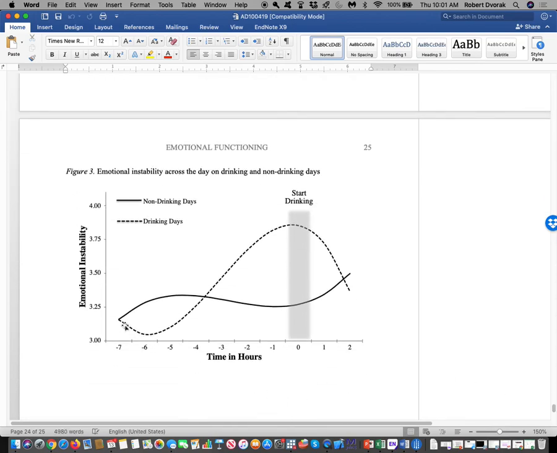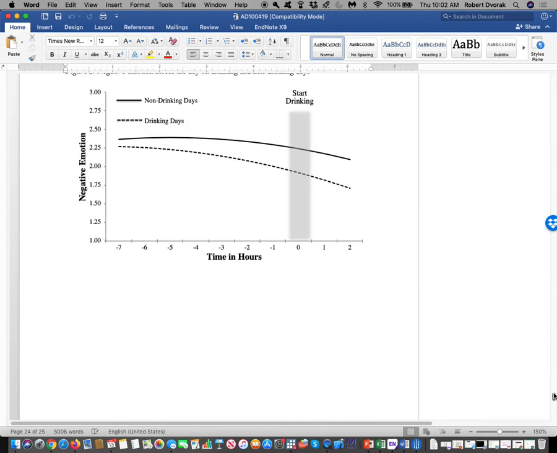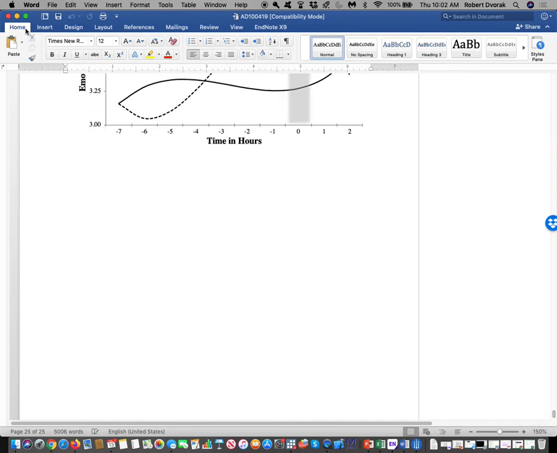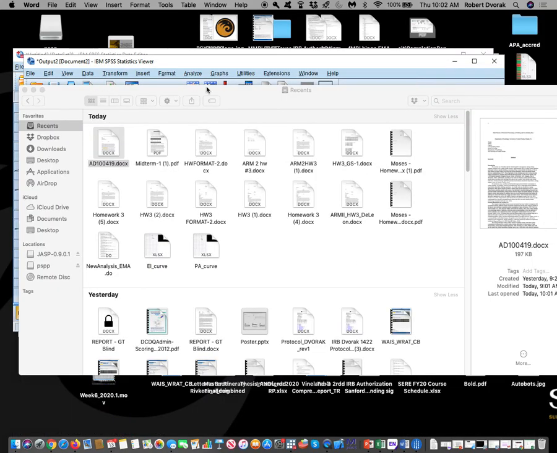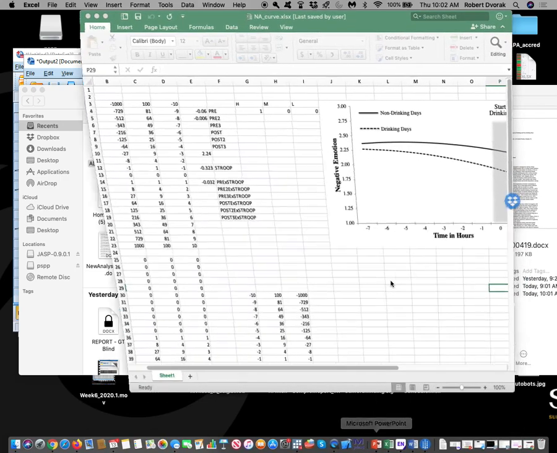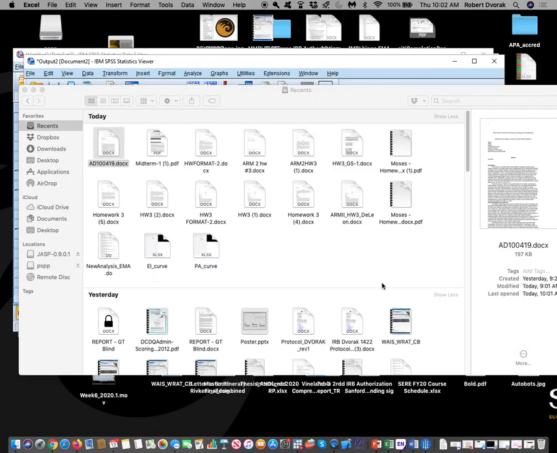And so we're going to learn how to make these sorts of graphs today. This is what we're going to be doing. You can see in this one, about 6 hours out from a drinking event, a person's mood starts becoming increasingly more unstable. And then right as they start drinking, their mood stabilizes, right? It drops right back off. That's a cool negative reinforcement model of drinking, which you don't see with negative affect. You see it with mood instability, but not negative mood. All right, so this is the type of stuff that we can do with these models. I'm going to close this out too.